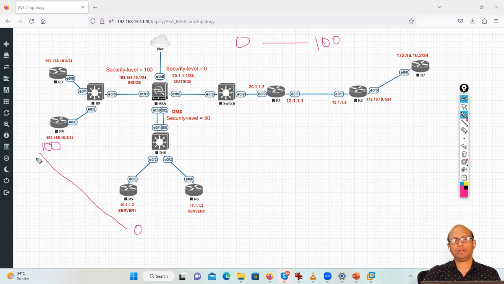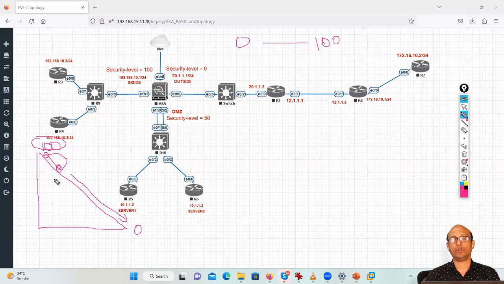If you see, I have drawn one picture here and this is 0 and this is 100. So if my car is standing here, what do you think? Does this car need petrol, start, anything to go down? Without petrol also it will come down. Everything is allowed from 100 towards 0. So what is the criteria? Any traffic that is coming from high security level towards low security level is completely allowed. Any traffic that is coming from low security level, can you make your car go up without petrol from 0 to 100? Not possible. In fact, it is very difficult to bring this up even if you start the car.